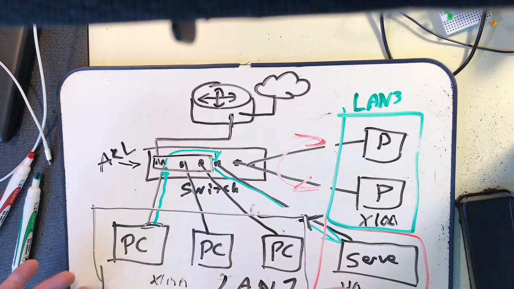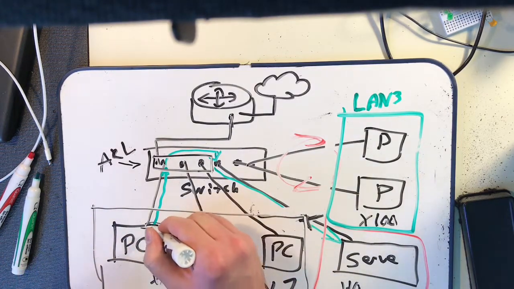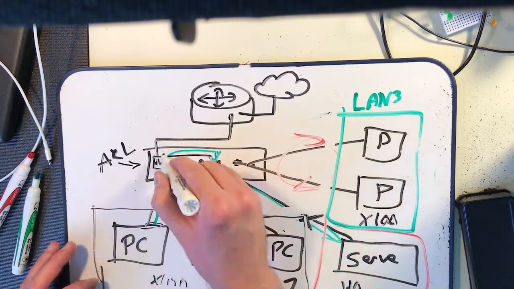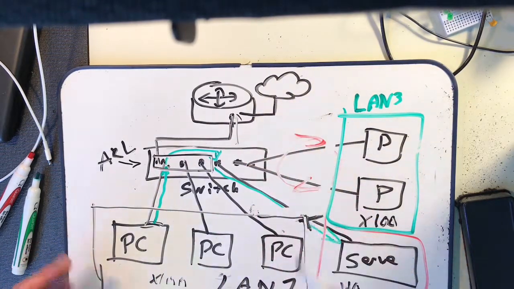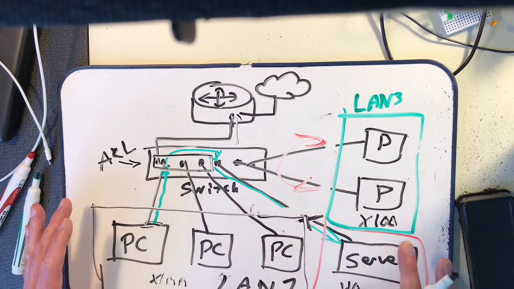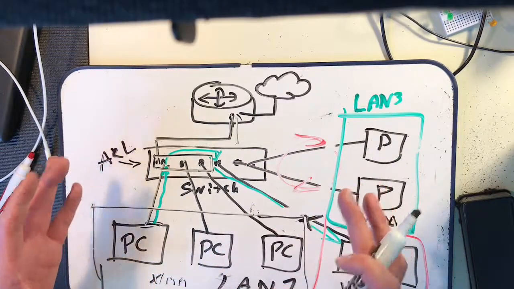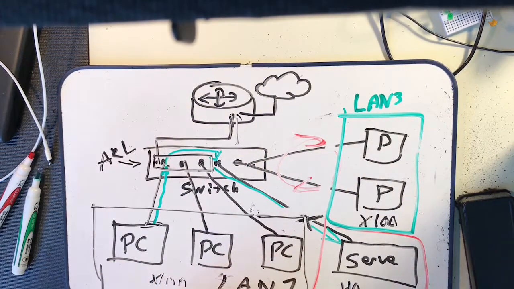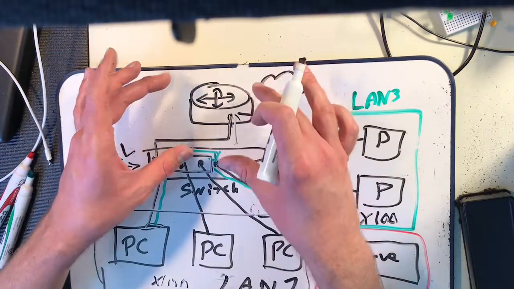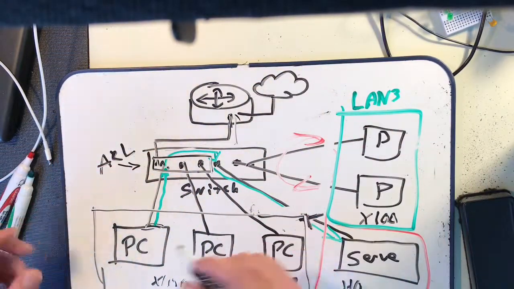This is like if you're trying to go to Google or SPC's website or whatever you want to go to. Your computer is initially going to try and ask the switch, where is SPC? The switch isn't going to know where it is, so it sends it up to the router, and the router figures out where SPC is, or the network for SPC. That's the same thing that's going to happen here. If this PC now wants to talk to the server, the switch isn't going to know where the server is in relation to its IP address space. It would have to go up to the router, which then would decide where the address space is.